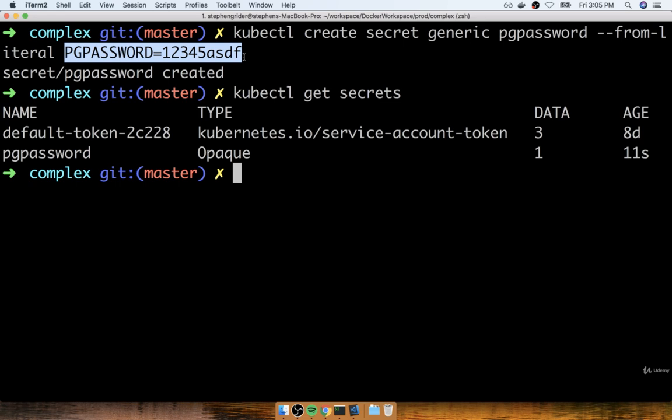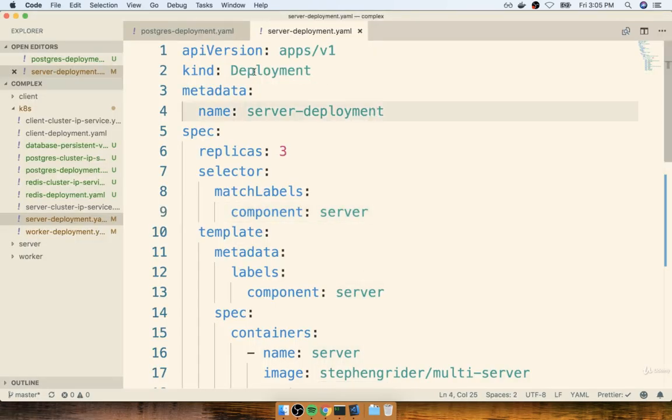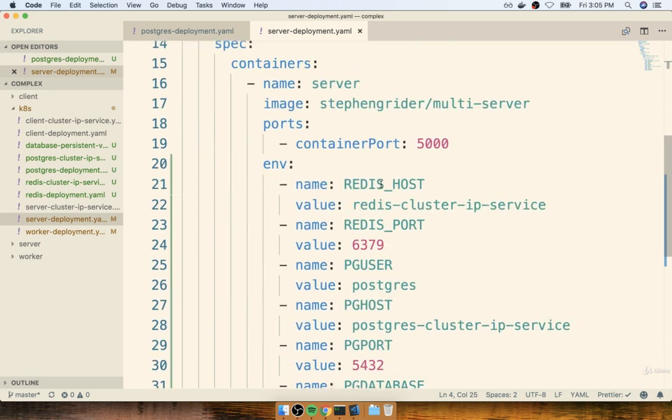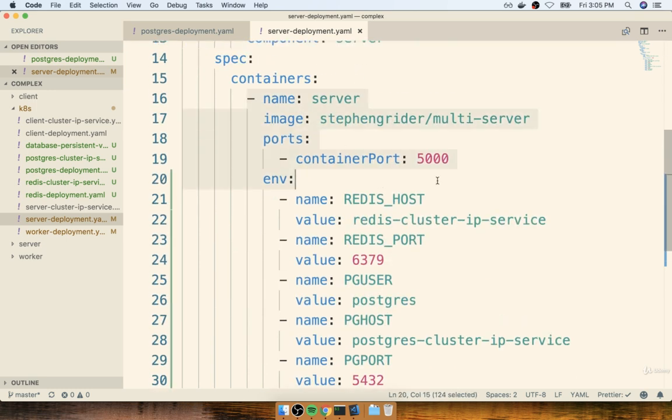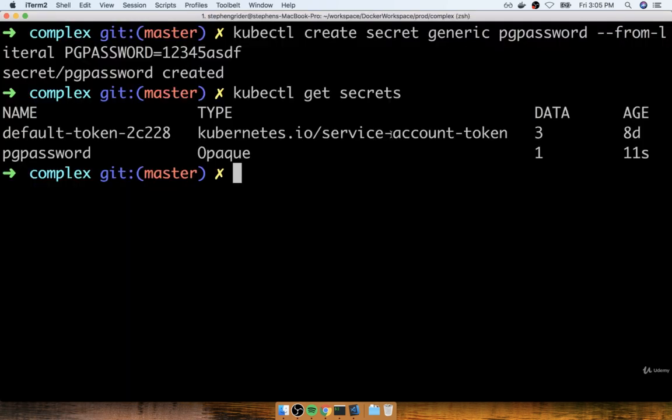So now the last thing that we have to do is wire up this secret to our server deployment. So we need to make sure that our server container knows about the secret and receives it as an environment variable. And then the other thing that we have to do that might be a little bit less obvious is that we have now created a database password that is something different than the default Postgres password, which is by default something like, I don't know, postgres_password or whatever it is. I forget it off the top of my head.